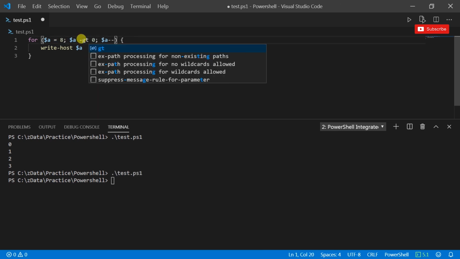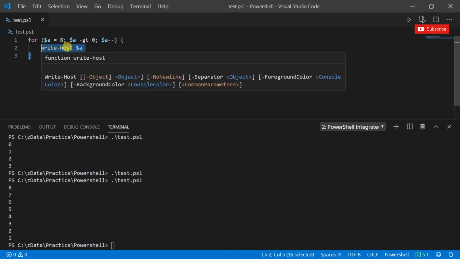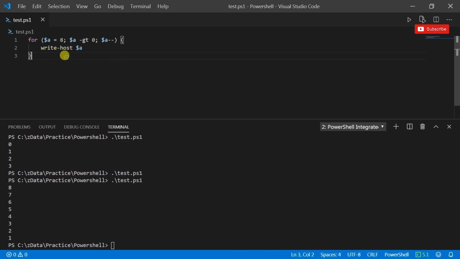I should do -gt. Right, if I run this now, this will be fine. So when you're using the increment operator, you use the less than, so when the number crosses the threshold that you mentioned here, it triggers the statements within the for loop.